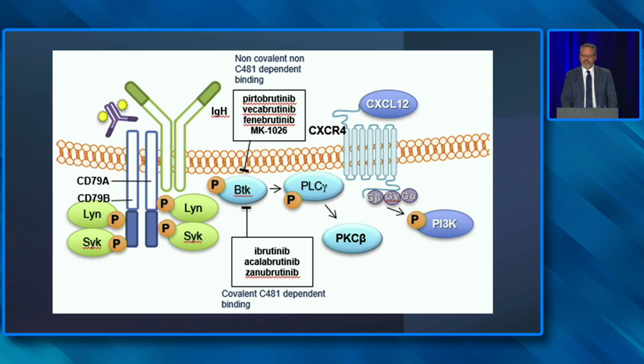So this is one of these figures that can tie your brain up in knots. But if we just think that CLL is a cancer of lymphocytes, it's a cancer of B cells. And the job of a B cell is to make antibodies. This is a schematic of a B cell with an antibody receptor there. But inside of the cell is a signaling cascade that comes down from the surface of the cell and gives instructions to the cell on a lot of really important life-death decisions for that cell. And what we've learned is if we inhibit that signaling pathway, we can have a therapeutic benefit for those patients with the disease.